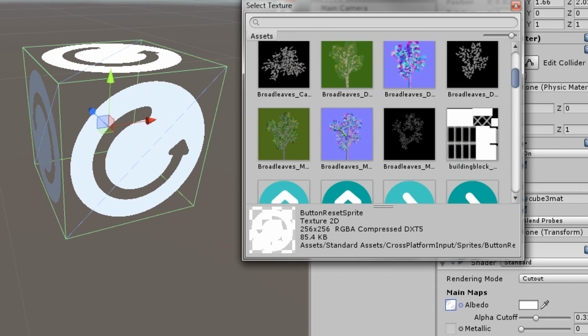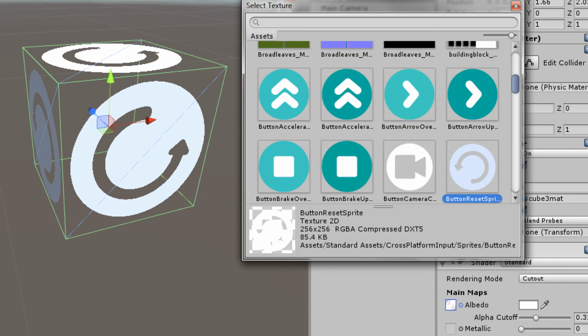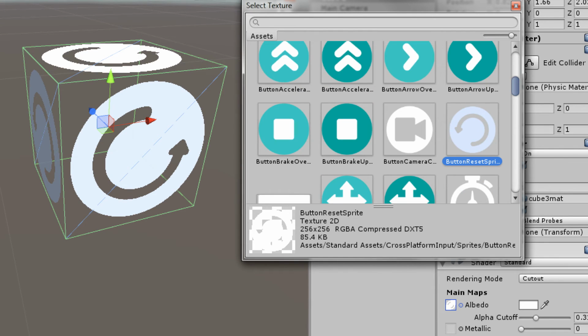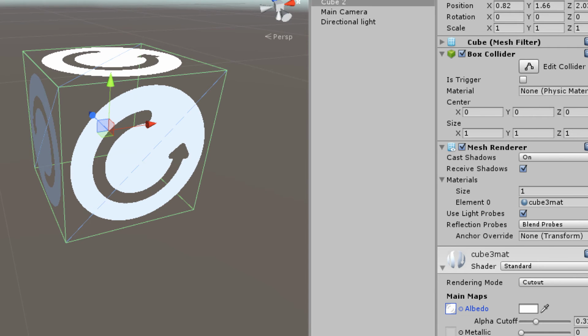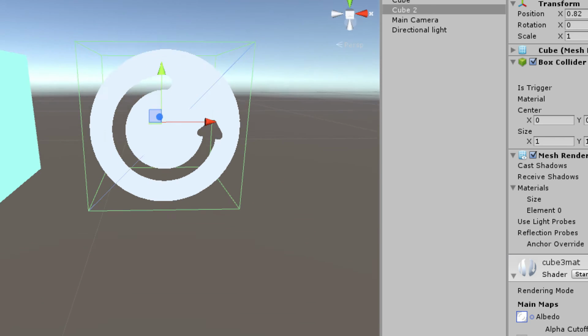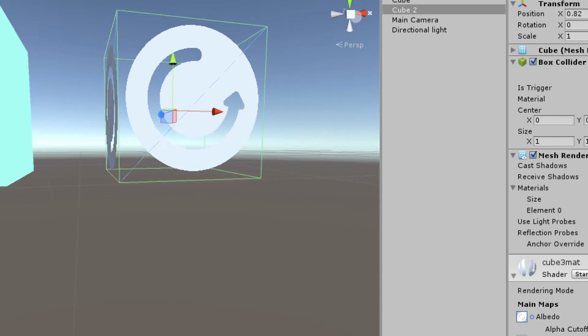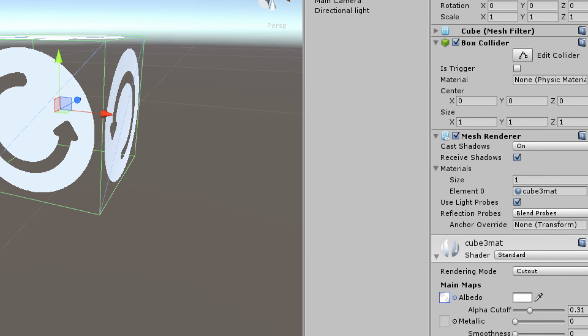So you can see in some of these textures that there's no alpha. It's just straight color, but in this particular texture you can see basically from where the arrow is, there's no color information there. That is the alpha. And so what cutout does is it'll look for the alpha and it won't draw anything. It'll just be transparent. And so that's why we have this ability to sort of look through the cube. And I should reiterate that this is a cube.